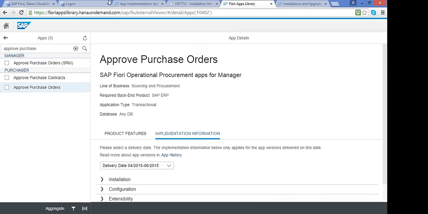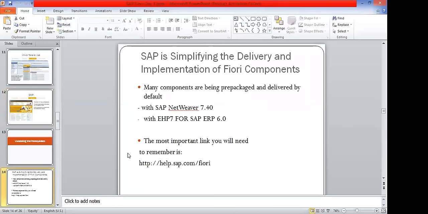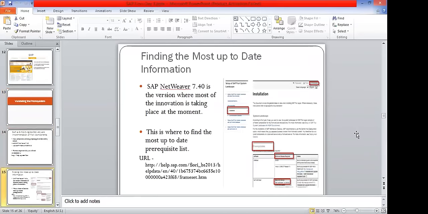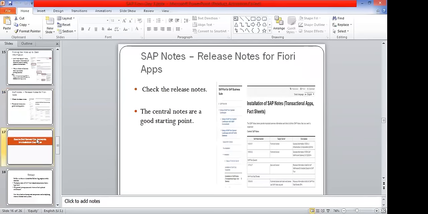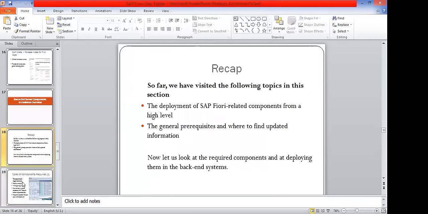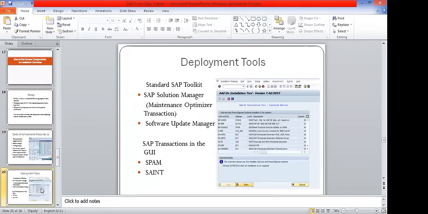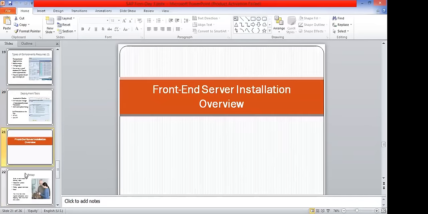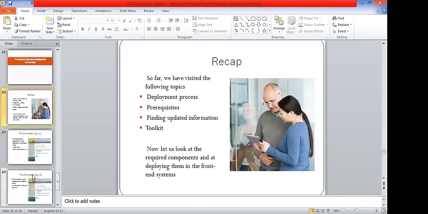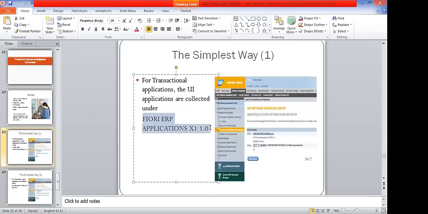So coming back to our PPTs, this is what I've also mentioned over here. The URL help.sap.com, where you can get some information on backend server configuration. So you will have to install the SRAs onto your backend. For deployment, you can use the software update manager and the solution manager. Then for installation, you will have to use this product version name in order to download the component from the service marketplace.